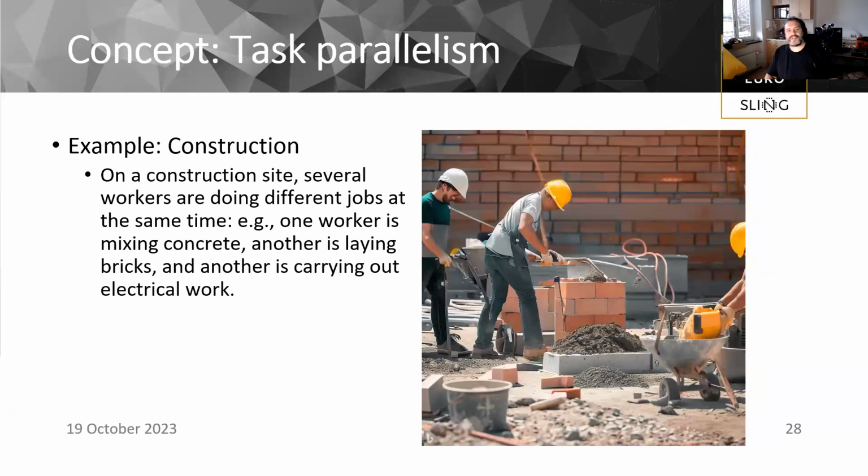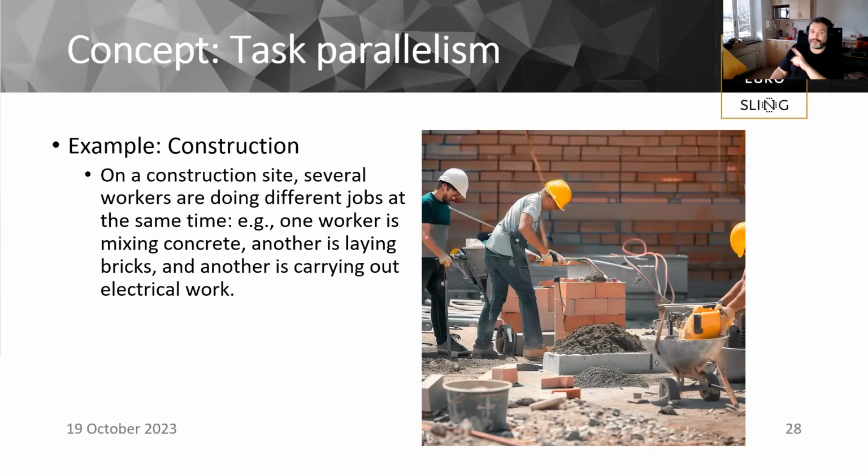Now, another such example is construction. And this is how I started with the pyramids of Giza. Some guys were chiseling. Some guys were pushing those large blocks. Some guys were pulling the ropes. There was some guy who was measuring, is everything aligned? There are many of them, probably not just one. They're also working in parallel to see that everything is straight up. So in construction, it's the same. You have several workers doing different jobs at the same time. One worker is mixing concrete, the other one is laying bricks, the third one is carrying out electrical work. Is that possible? Not all things are possible.